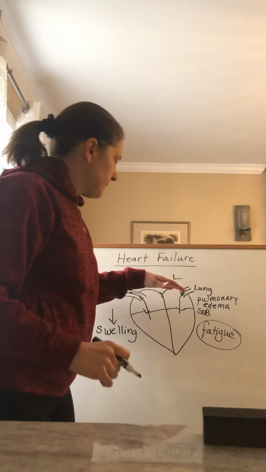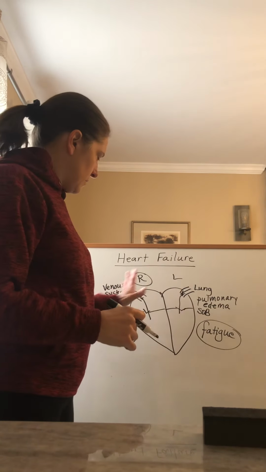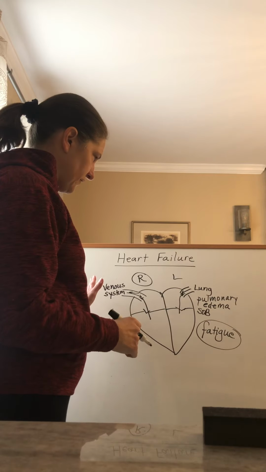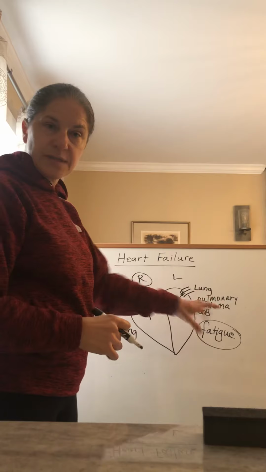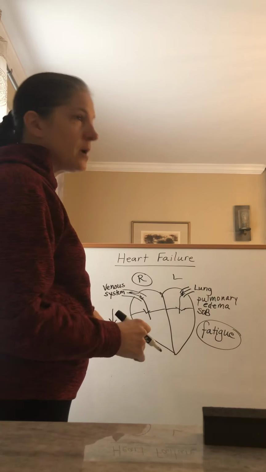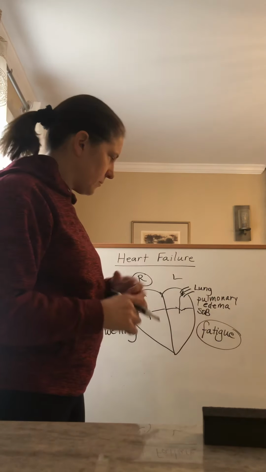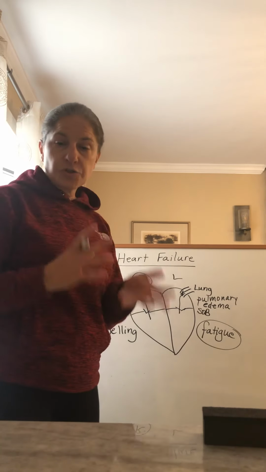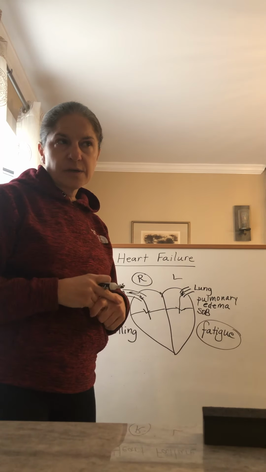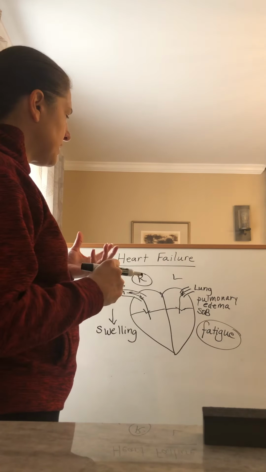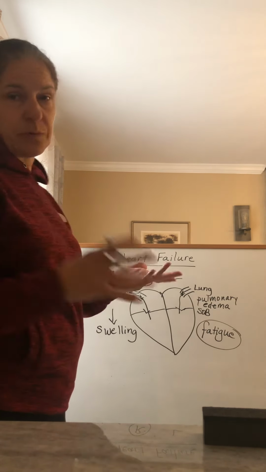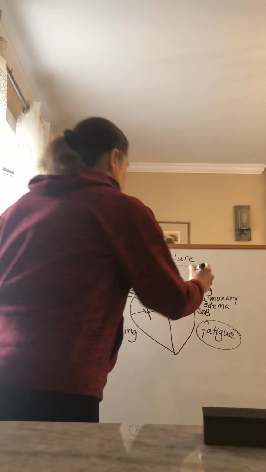So we've got two different sides of the heart with two different presentations for failure. If the whole heart is failing, then you would have both sets of symptoms. You would see both swelling in the extremities and you would see pulmonary edema as well. The treatment for heart failure is really, you're trying to manage the symptoms. One way that we can manage these symptoms is, we've got a fluid problem when you get down to it, so you could give a diuretic.